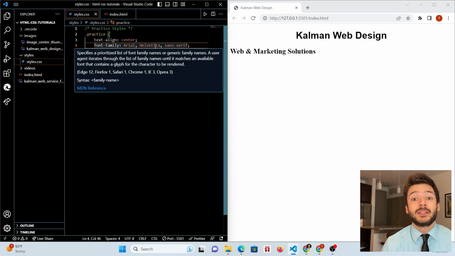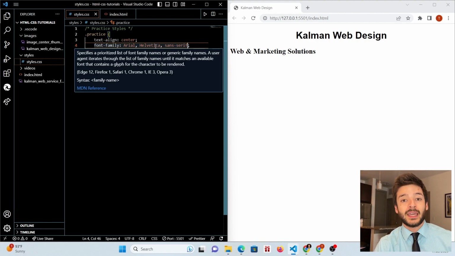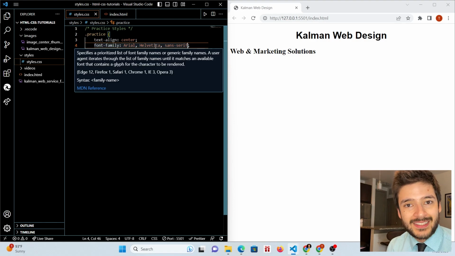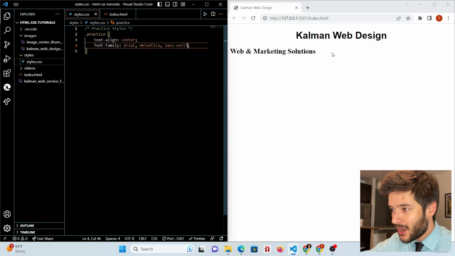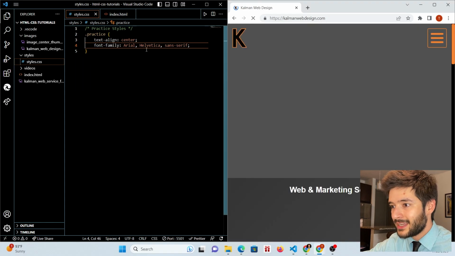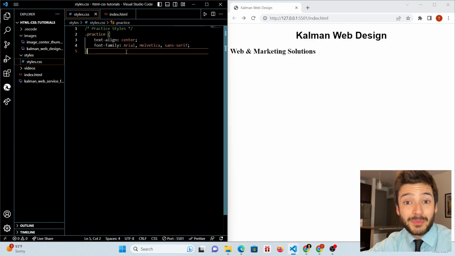Let's practice one more example just in case you aren't understanding this yet. Classes can be used for anything. You can style anything with a class, and the great thing about using a class is that you can specify the HTML elements where you want to use it. So let's say I want to reuse this class, and now I want to change my H2 heading to be exactly the same as my H1 heading.